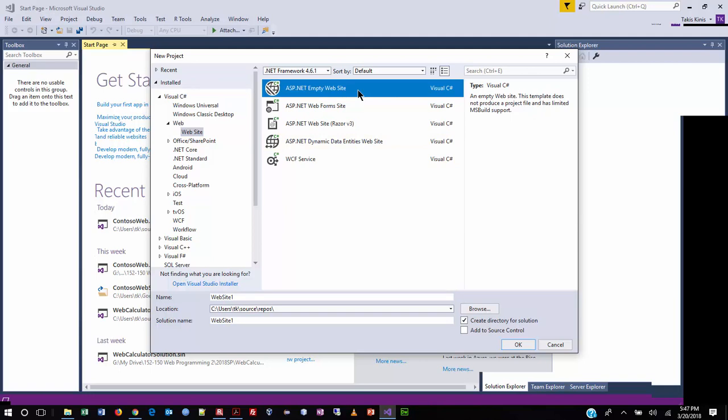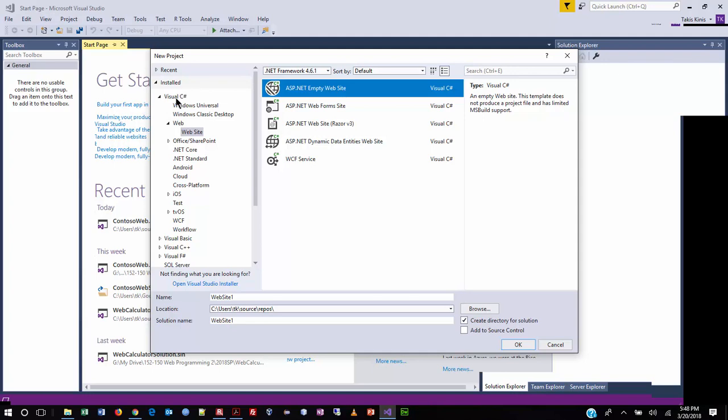But I'm actually going to come back to where I was before, and I want to just point this out again because it's easy to pick the wrong one. If I pick the wrong one, will it really make it break? Frankly, no. You just will have more stuff present than you need, and you'll also have more menu options to choose from that are completely irrelevant to what you're doing. Really what we're doing is we're using the ASP.NET template to kind of give us the capability of having certain tools available without necessarily having all the tools available. So this is the option we're going to choose.